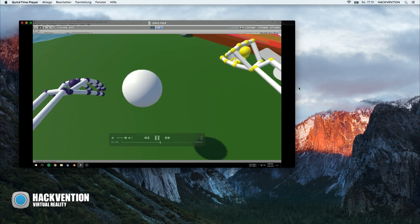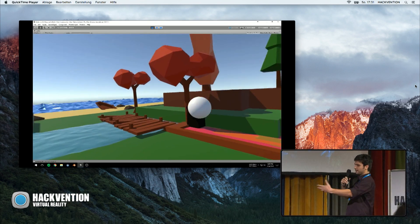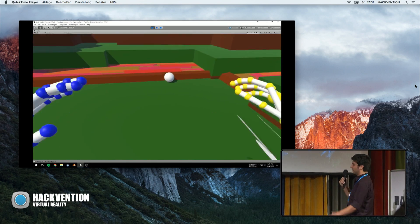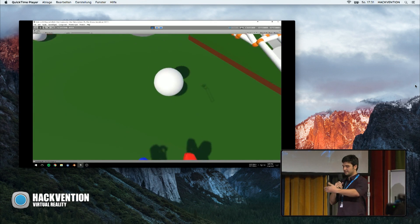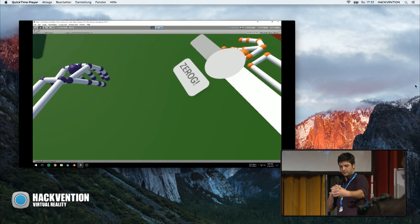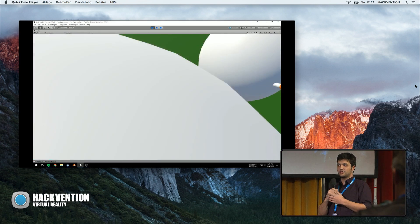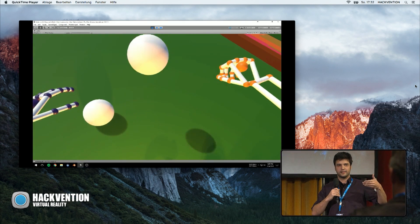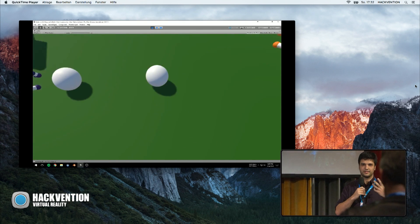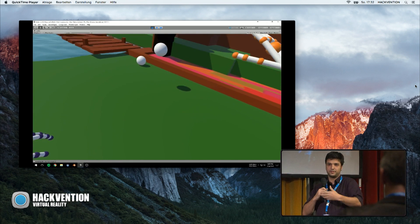This is actually a super interesting thing to try and develop for, because there's all this vision tracking going on onboard the headset, and we're trying to figure out how best to make objects that work with your hands work with your feet also. In most of virtual reality, you're generally worrying about the upper body and the head position, because if you don't have that, it feels really alien to people to experience.